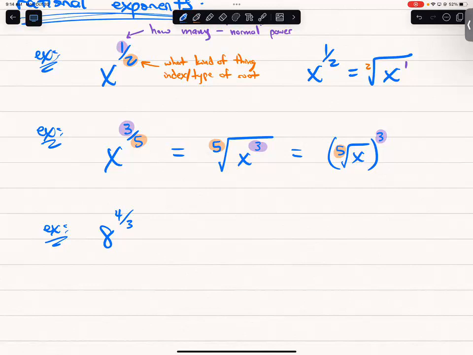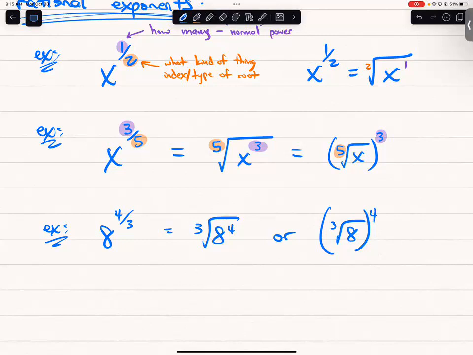What this means, though, is the cube root of 8 to the 4th, or I can think of it as the cube root of 8, all to the 4th. Say I'm trying to do this by hand, mostly as an illustration of why we care about having two different ways to write the thing. 8 to the 4th, I don't know what that is. I could get a piece of paper and multiply a bunch of 8s out, but it's going to be big-ish, right? And then I need the cube root. I don't have any idea how to do that cube root by hand.